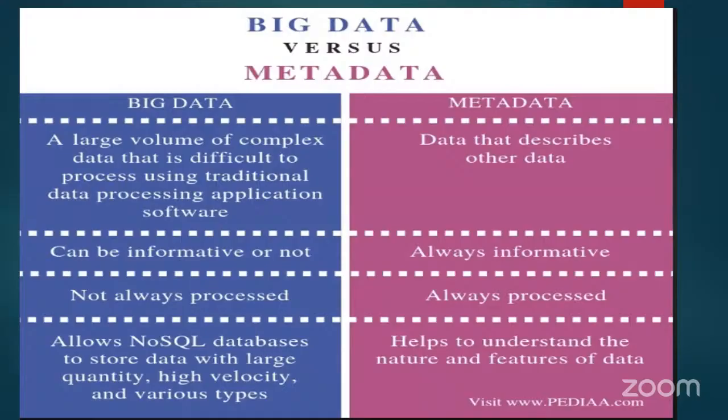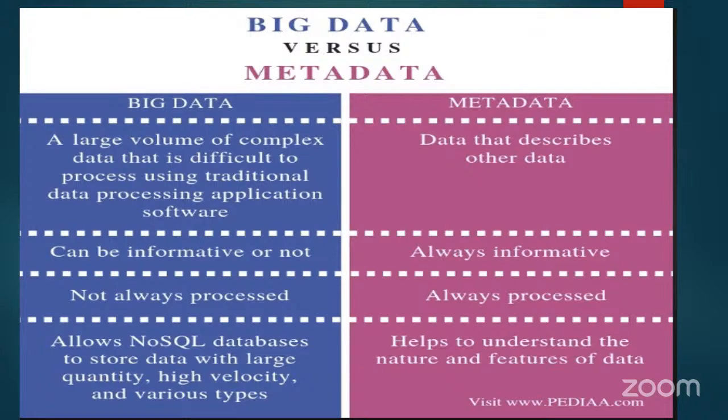Okay. NoSQL databases allow us to store data with large quantity, high velocity, and various types. This is all about big data only, because NoSQL is one thing where you are not using any coding. So there you can store the data. High velocity is nothing but where the data is coming in continuously with large volumes.